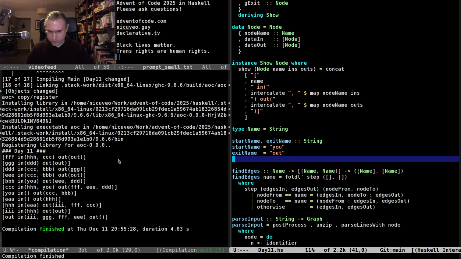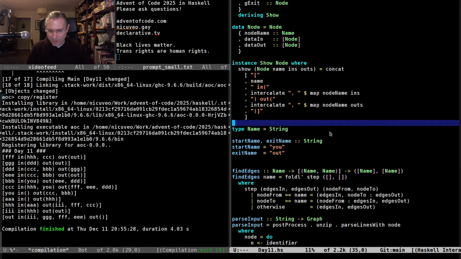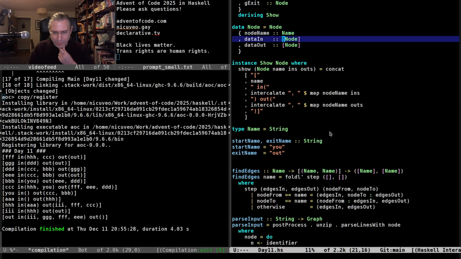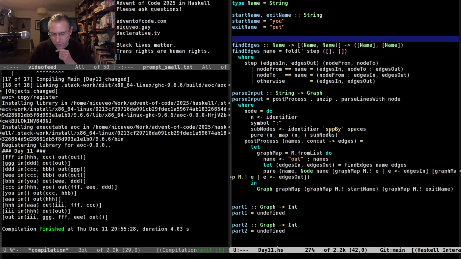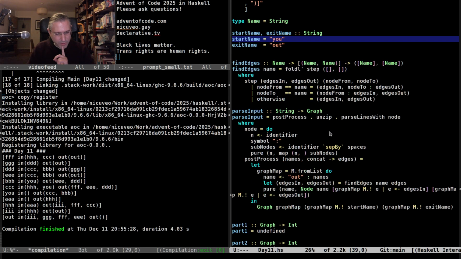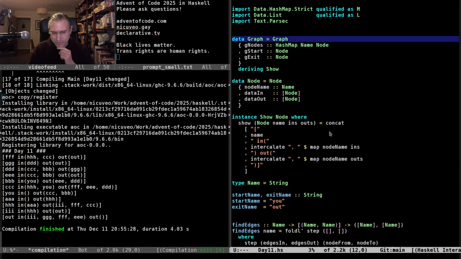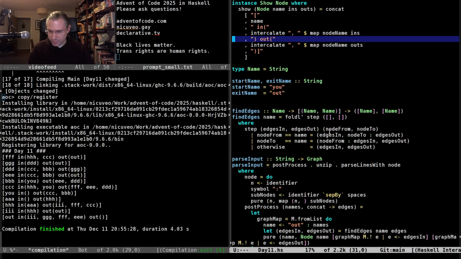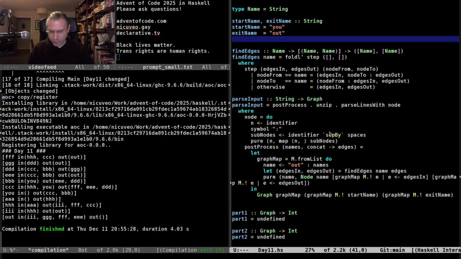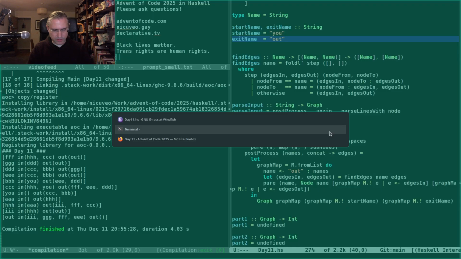Oh, it does. Fascinating. Wait, I have strict data enabled. How does that work? Oh, I guess it's just that actually... No, it's fine. It's fine because there's no cycle, there's no value that depends on itself directly. I was expecting this not to work. I'll take it. It's better that way. I was convinced this wouldn't work. Interesting.